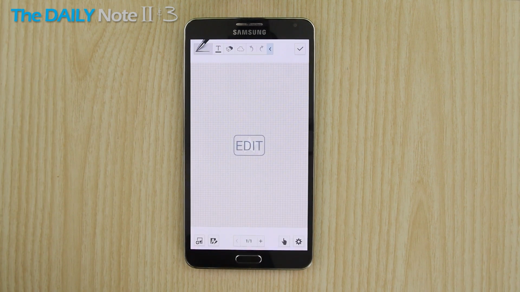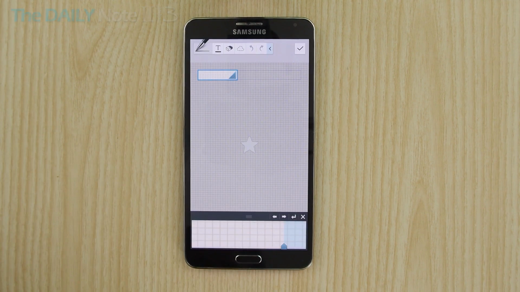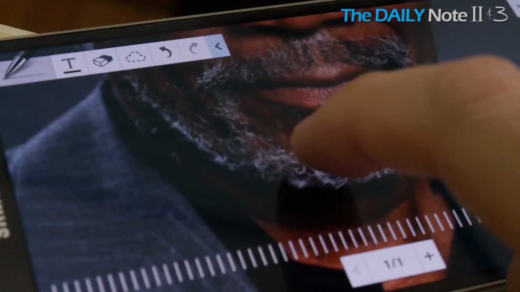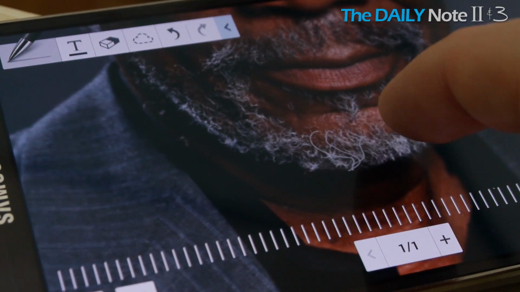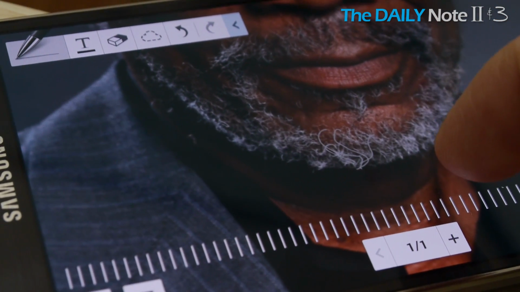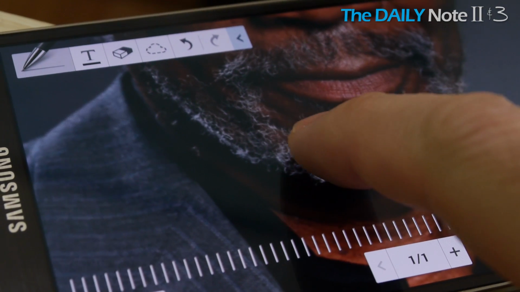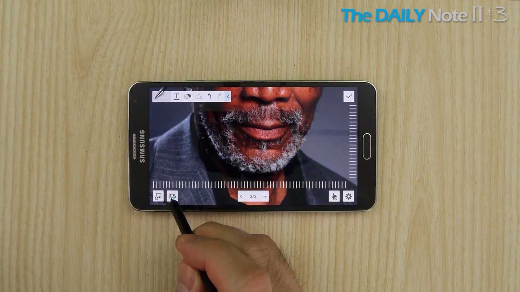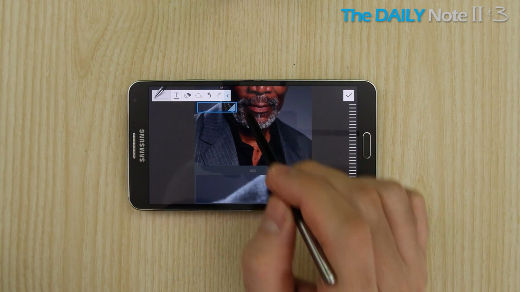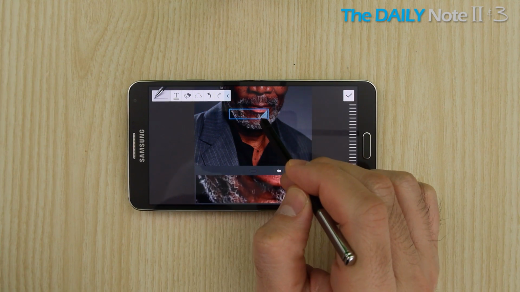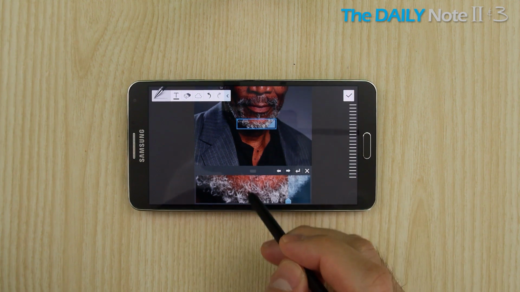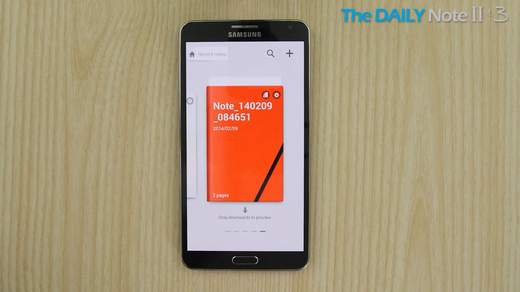Inside the S-Note editor, when you are editing a note, you'll notice a new icon for the Magnified Notepad feature. Have you seen the video where the guy paints Morgan Freeman with his finger on the iPad on YouTube? He individually drew each strand of Morgan Freeman's beard with one finger. Well, I think if he had an S Pen and this feature, it would have been infinitely easier. You can see the box here that will be the area of focus. You can move it and expand it to focus on the specific area you want.